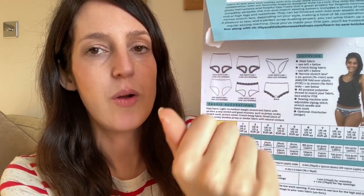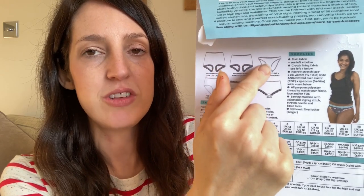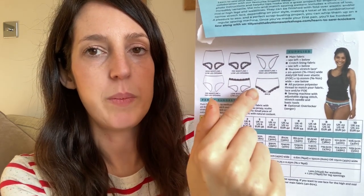I find Tilling the Buttons instructions really good — I like the pictures they include and how they hold your hand. The Iris Knickers pattern seems quite comprehensive, with three different waistlines: high waist, mid rise, or lower rise. There are also three different leg openings — higher, mid, and lower. Instructions are included for finishing with fold-over elastic or lingerie lace elastic. The size range is excellent too: UK 6 to 24 and UK 16 to 34 — a very size-inclusive pattern.